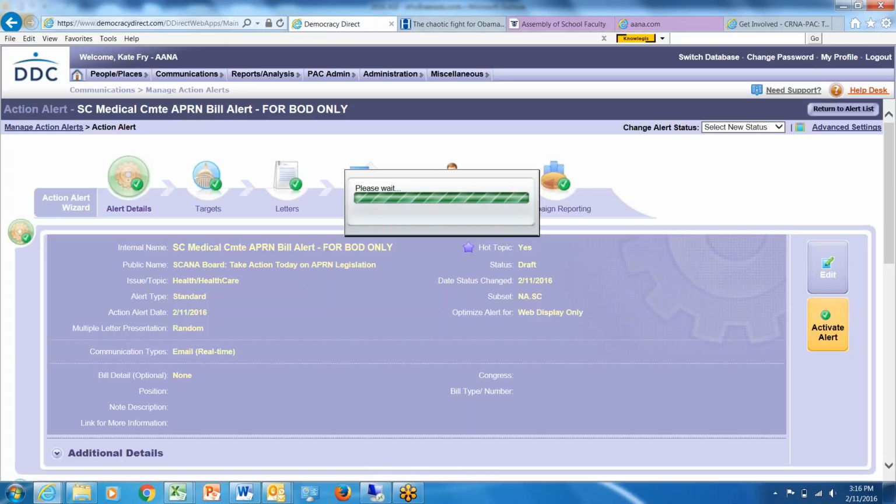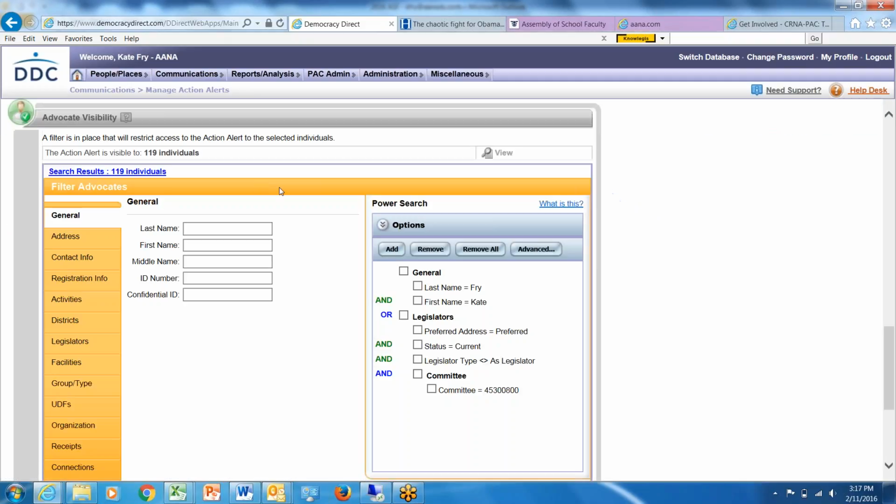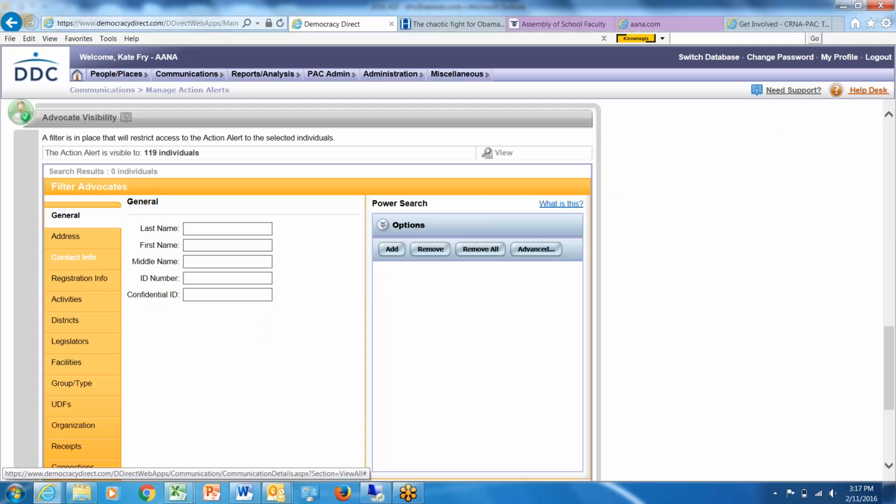So when you know who you want, it's under remove all advocacy. It's under advocate visibility. Correct. So you would just be able to go here and find Tony, and you just have to go one by one, which is a little burdensome.